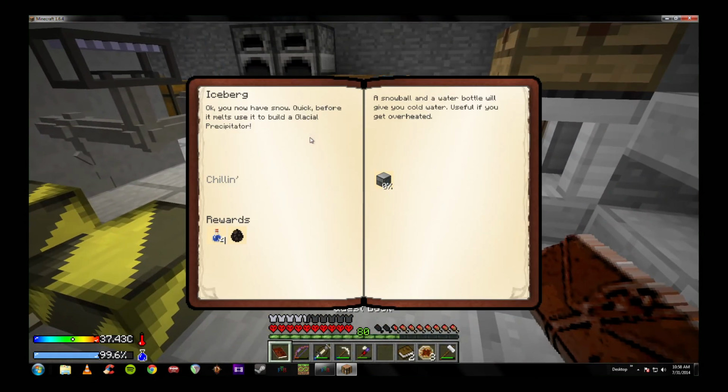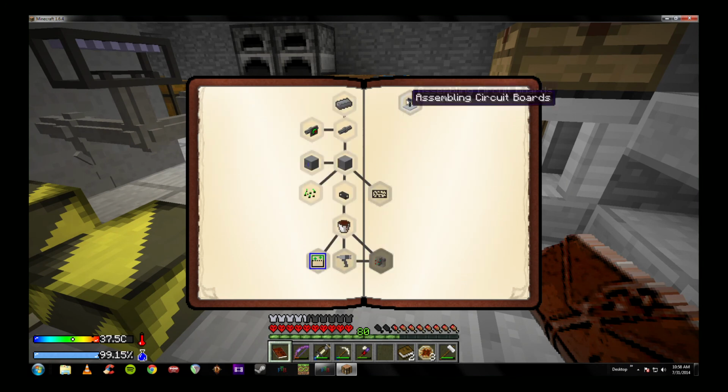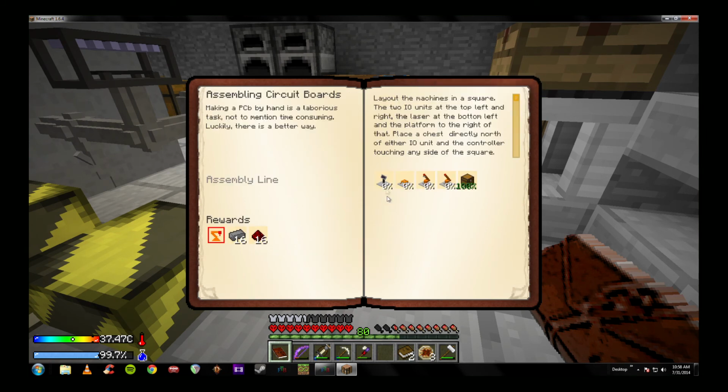Also, another thing in the quest book here, under Under Pressure, we've opened up a new little quest line. If we check that out, we need to make this assembly line, which is kind of cool because we get to make some robots and stuff, and that's awesome.